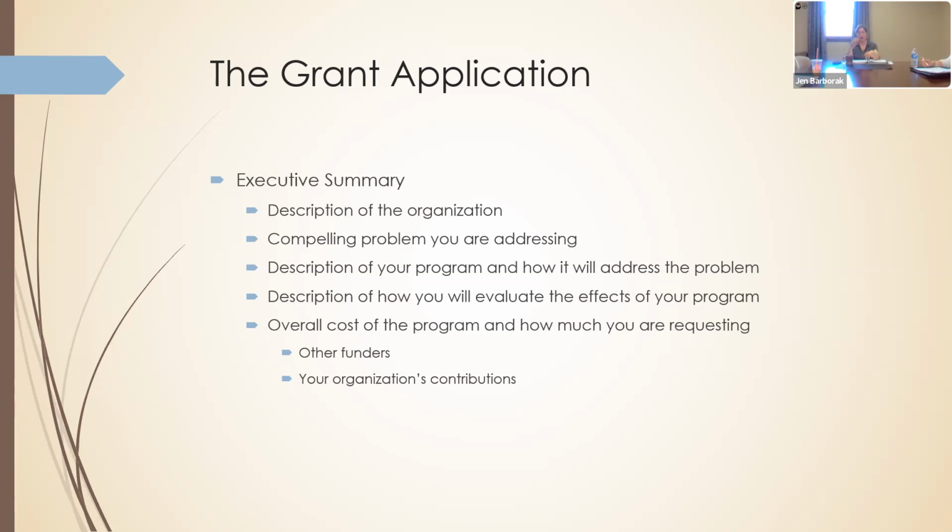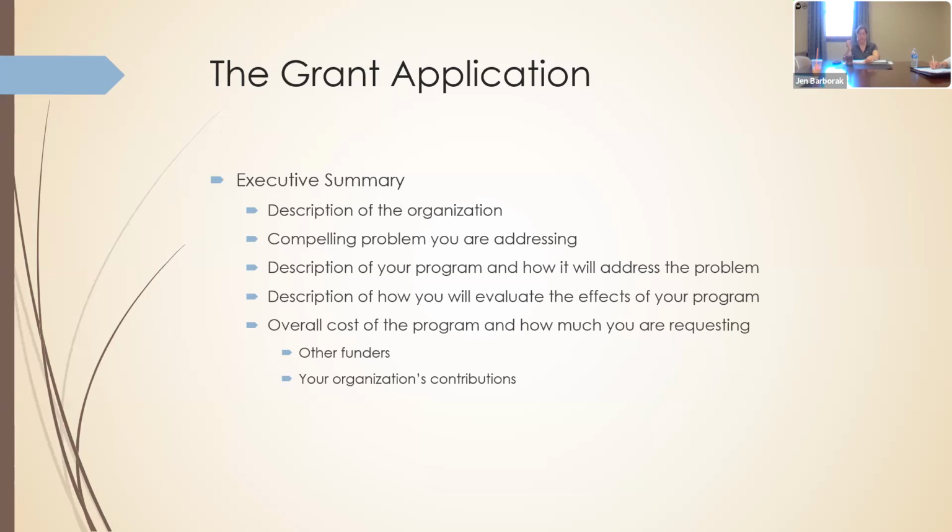And then probably the next thing that you would want to address, which probably is the next thing in order of your grant application, is what is the problem that you're addressing? So your problem statement. Just give a small taste of the statistical information that you have included in your proposal. You don't have to go, here's the national statistics, here's the state statistics, here's the county statistics. Just what is the most compelling statistic that you have in that grant application?